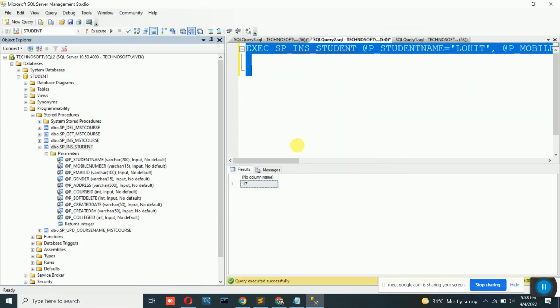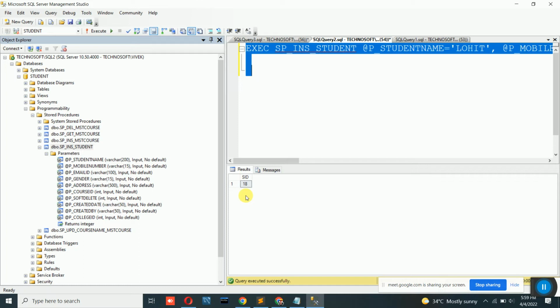If I execute the same query again, it will execute with same data, of course. Anyway, not an issue. Now he says SID equal to 18. So it is returning me 18. I'll take that value, store it or display it to the user in this. When is this needed?